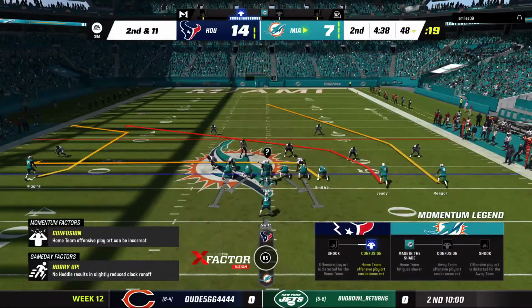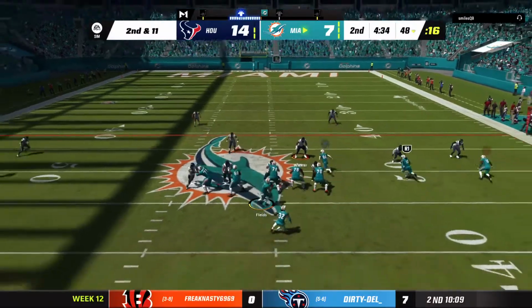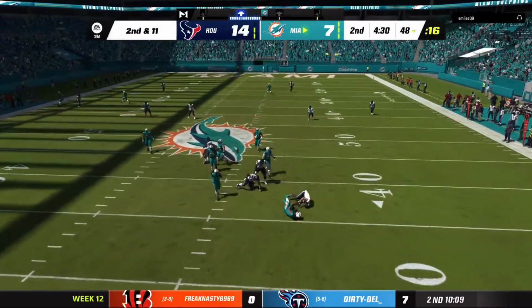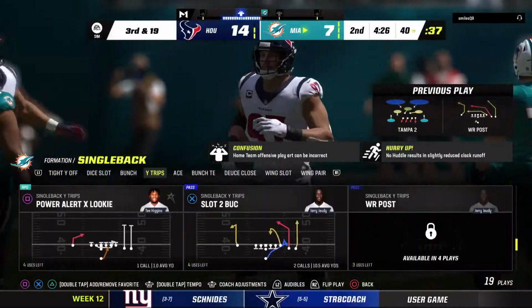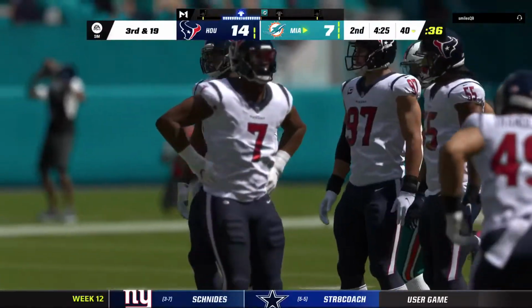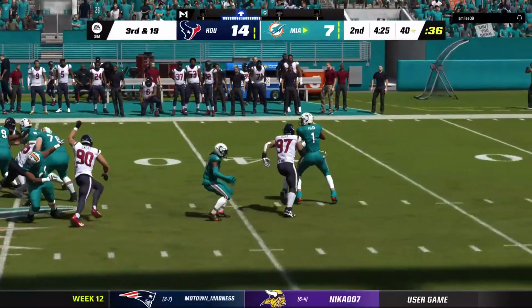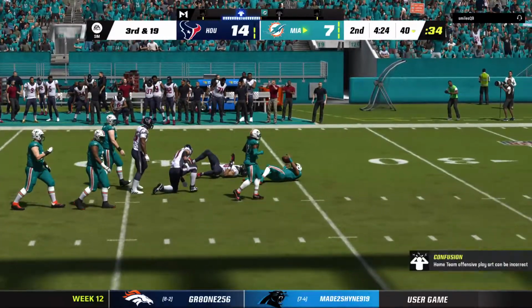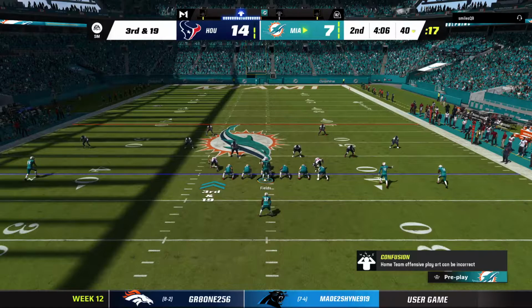So after the loss of a yard, they'll look to push forward here on 2nd down and 11. To throw is Fields. Under pressure, and the Texans able to get in there for the sack. Multiple players combined for their team's first sack of the game. In every game, we talk about what are going to be the keys as we go into it. Maybe that's a key for their defense today. Pressure the quarterback and make sure you play a good zone defense behind them, and they get their first sack of the contest.